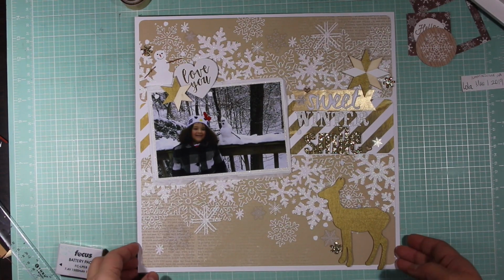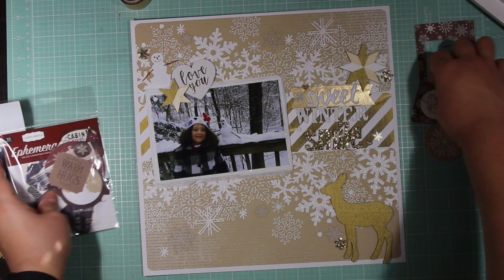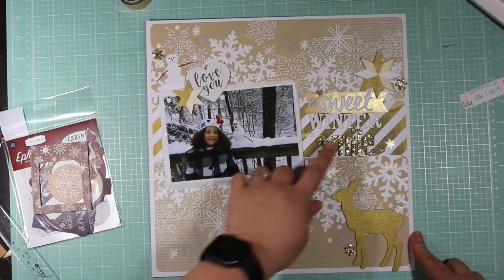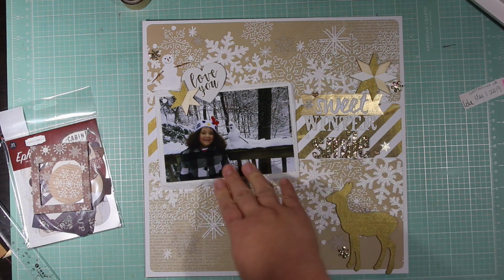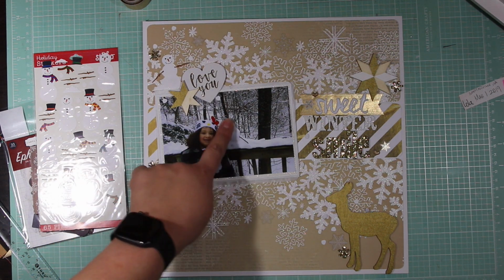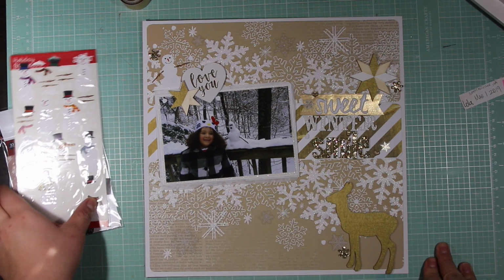Okay, so I'm done with my layout. I didn't use any of them from this ephemera pack, and the reason is because I didn't want it to contrast too much. So I ended up going with the gold foiling, which is right here, and then the gold in the washi tape and in the alphabet here, which says Sweet Winter Smile. I did end up using one of the snowmen, and I really like how the little twigs came out and they kind of mimic the little snowman that Lola made. And I am thinking of doing her journaling right here, beginning somewhere around here in journaling strips that's typed out on my typewriter.